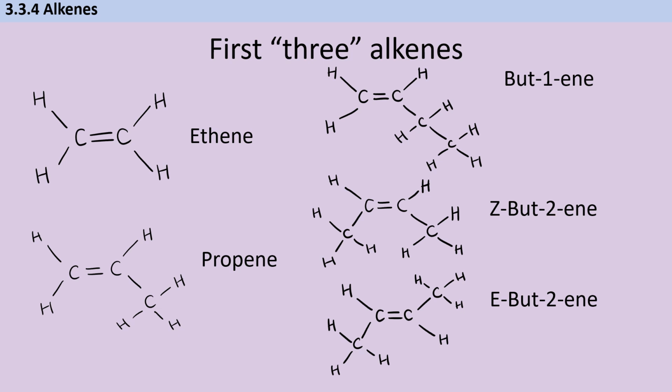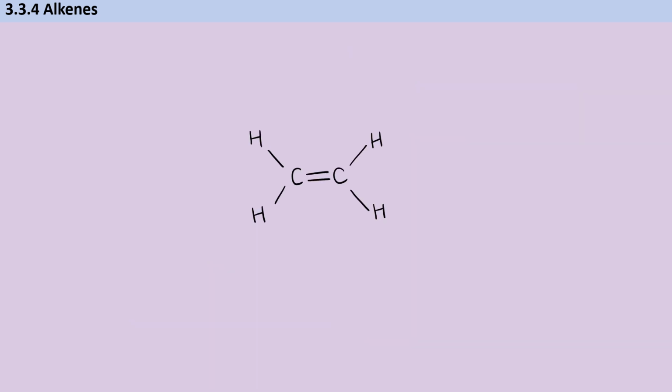Geometrical isomers are really important when we start to think about the products of a particular reaction and asymmetrical addition. Electrophilic addition reactions involve electrophiles, funnily enough, but in order to understand what an electrophile is and why it's interested in the alkene, we need to understand a little bit about the bonding in that alkene.